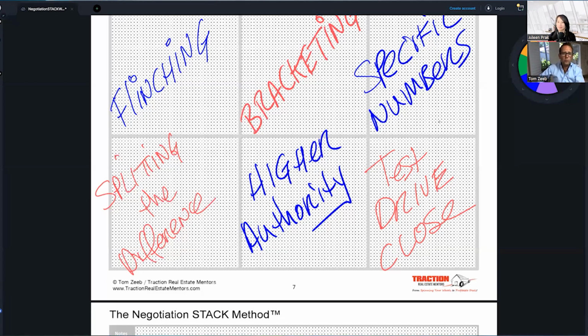Great. I've got one of my students named Mark. He's almost like Columbo at the end. Oh, one more thing. He always gets to the end. He goes, I left something out in my car. I'm going to go get it. And that's just a convenient way of exiting to give the people some time to talk about it, some time to think about it, some time to marinate a little bit.